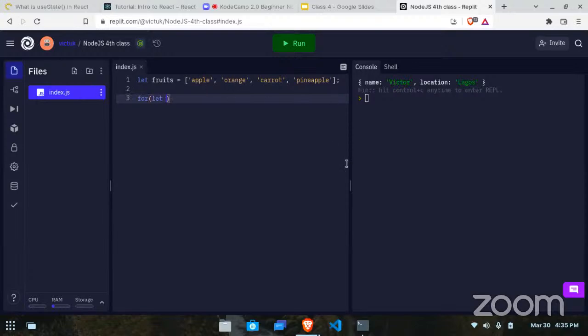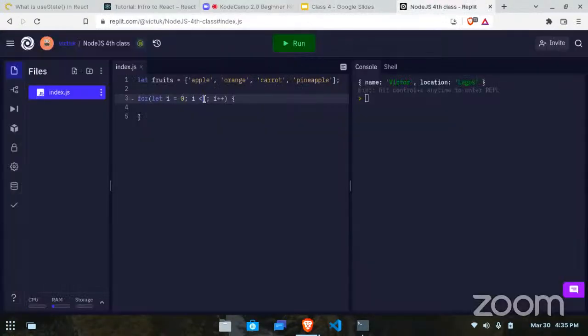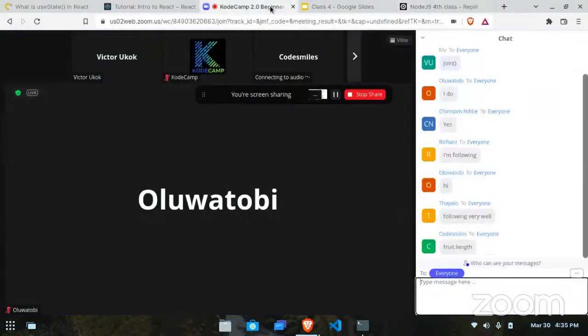So if we say let i equals 0, and we say i should be less than... now somebody should tell me what I should write inside there. Then of course, here we are going to do i plus plus. Someone should tell me what I should put in as the condition here. Someone should write it in the comment section, or you can write this whole statement on the chat tab. So what do you think the condition here is going to be?